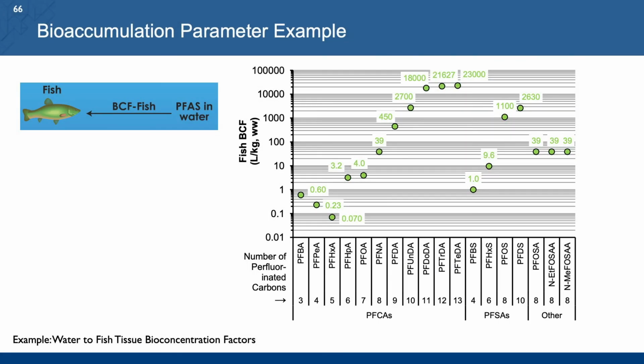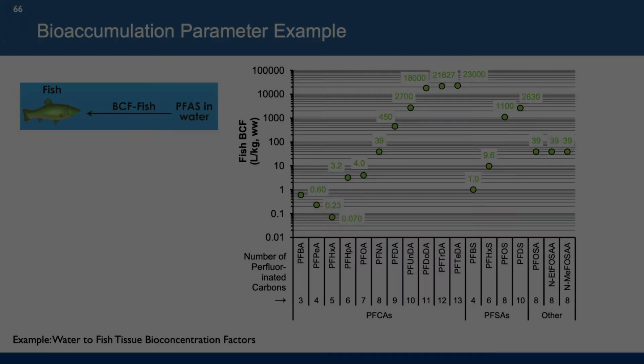So this is that same example, now that I've explained what a BCF is. This might make a little more sense. But this is what we provided in the guidance for fish BCF values. And so what you can see here, again, we see that increasing accumulation with those longer chain lengths. If you look and compare a similar chain length, carboxylate versus sulfonate, you see that those sulfonate values are generally on the higher side. And so you'll find, for all of the bioaccumulation values or types of parameters we've discussed, you'll see similar graphs and tables and figures like this in the guidance document to help outline what our recommended values are.